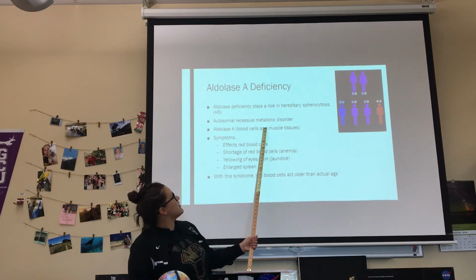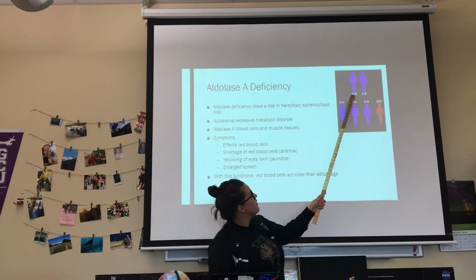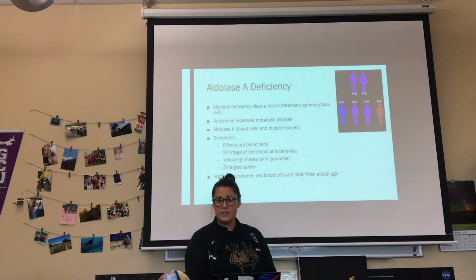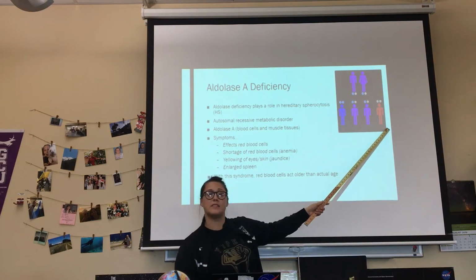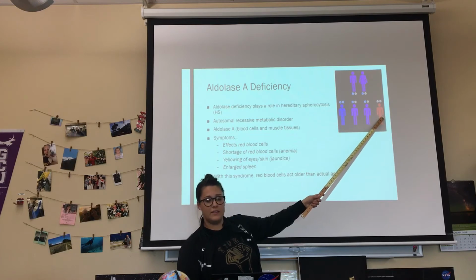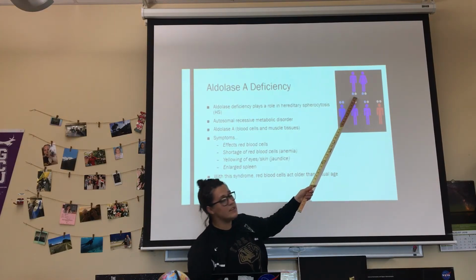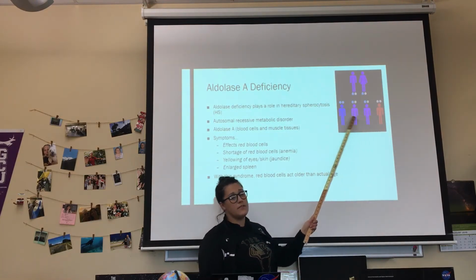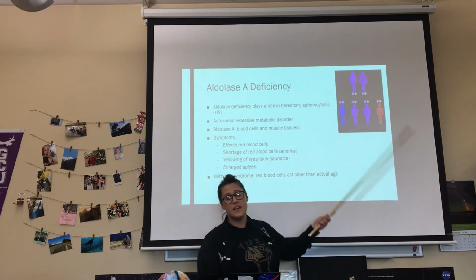So autosomal recessive, it's a metabolic disorder. It is recessive. It shows right here there are 2 carriers. If a male and a female are carriers, meaning they do not show the disease, rather they carry it as a recessive trait, they have about a 25% chance of passing it on to a child who would be affected. Since it's autosomal recessive, you would need both copies of that recessive gene from both parents. They have a 50% chance of their offspring being carriers as well, so they would have the same status as the parents, being a carrier.